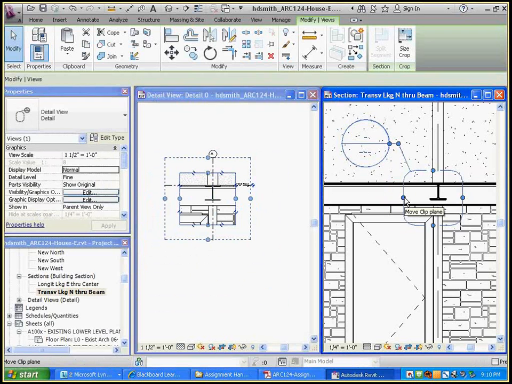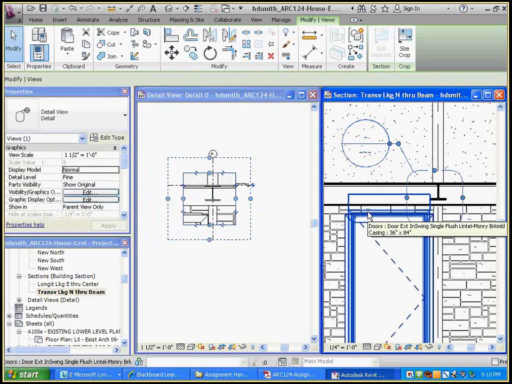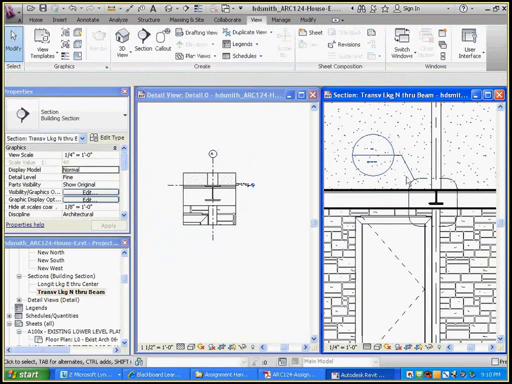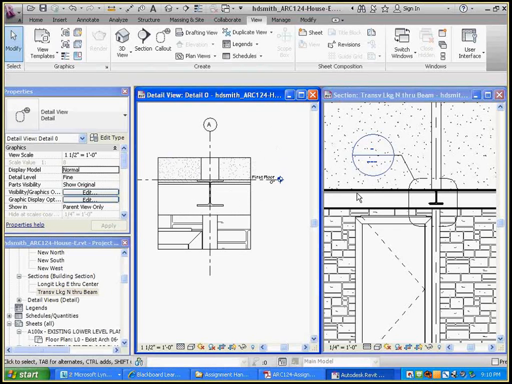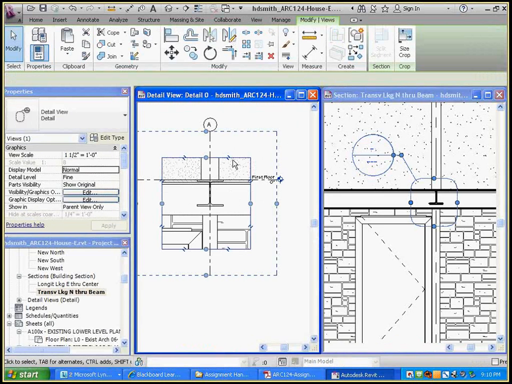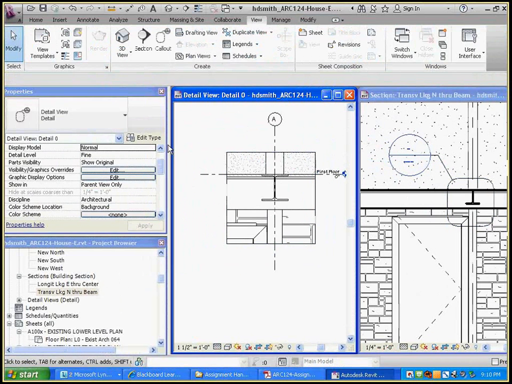Now, one thing I don't want to see here that I do want to see in the building section is that door beyond, because it's not relevant to what I'm doing with this detail. And fortunately, Revit allows you to do that. It's a building section with a detail bubble on it. But if you go into the detail and we look at the various view properties of this, look through the view properties and you'll notice, I'm going to widen this so we can read that stuff.